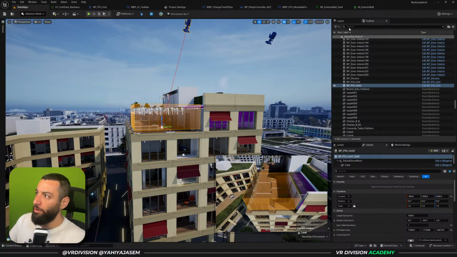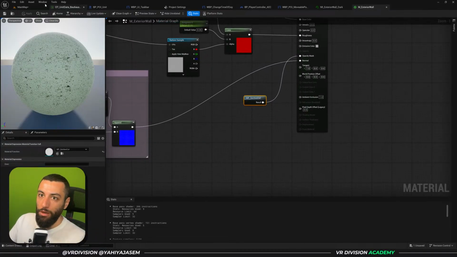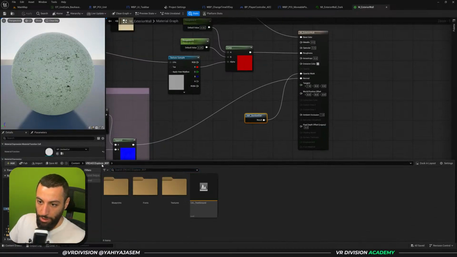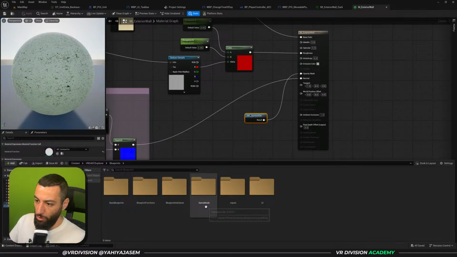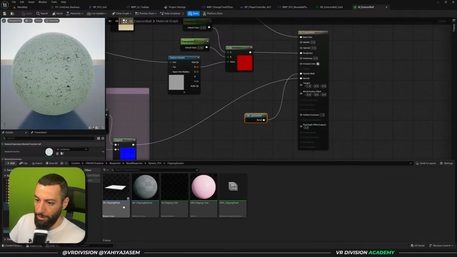Okay, so let's continue. Since we changed our section cut system, let's go to where I have my AEC Explorer, blueprints, UI, base blueprints, POI system, clipping system.